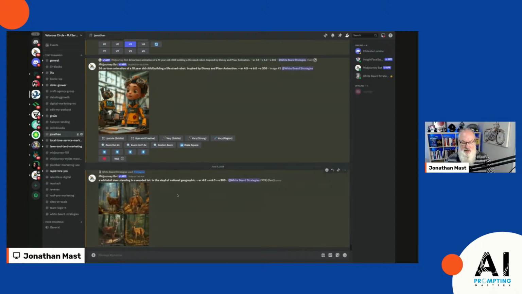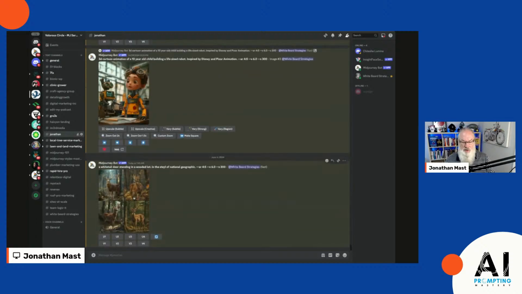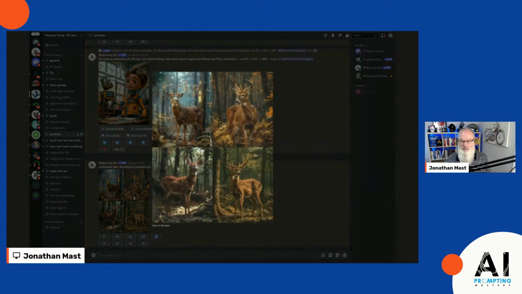It's going ahead and creating this. You can see it's starting with those 4 images again. There we go. And I can now open that up. And you can see hopefully on the screen here, those are 4 images of a deer that it's created, and we have the opportunity of creating any one of those.